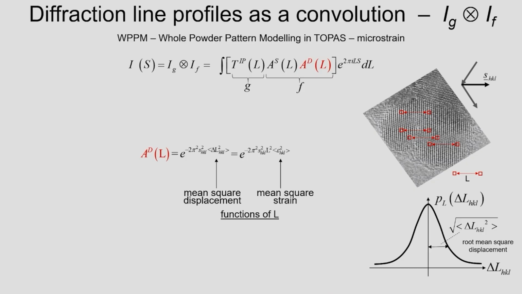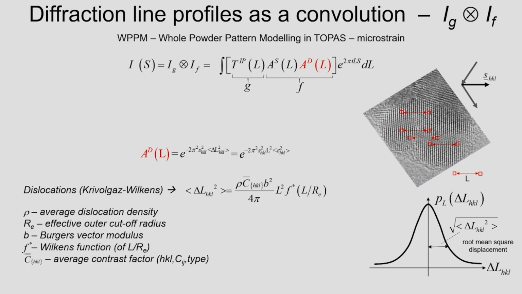Okay, so let's talk about theory and how TOPAS can digest, swallow this thing, what is in the sausage, right? So this is the expression for the variance of the displacement field distribution. So the width of this is related to the width of this distribution. And remember, you have one such quantity for every distance L along every direction in the crystal. Quite many things.